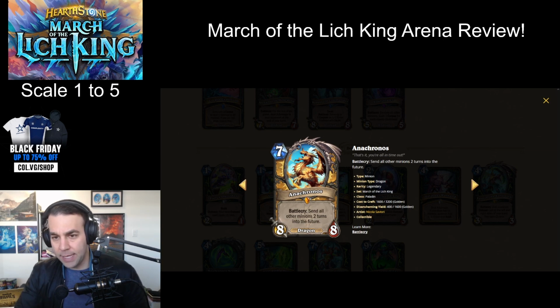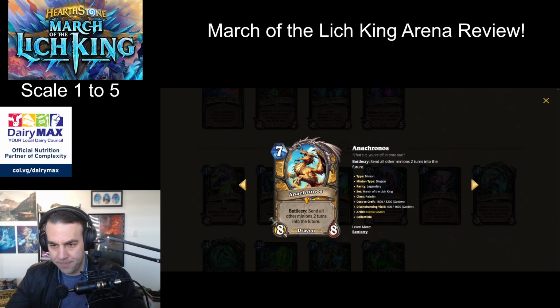Excuse me. Anachronos, 7 mana 8/8 dragon. Battlecry, send all other minions 2 turns into the future.